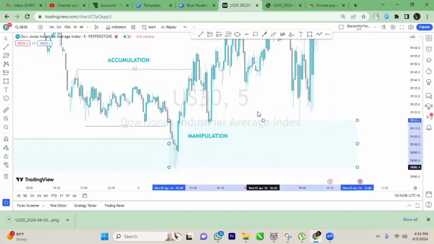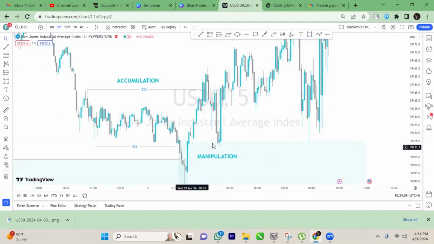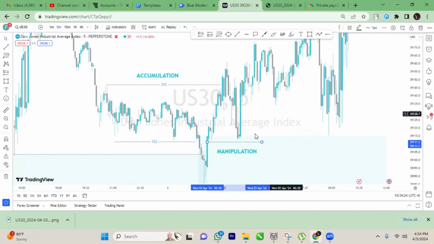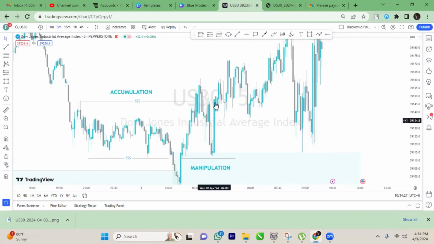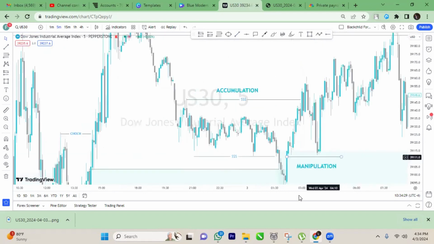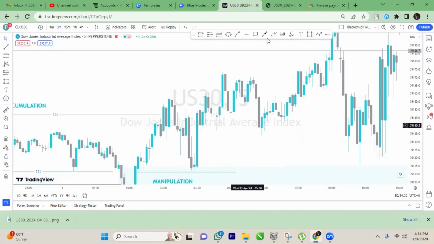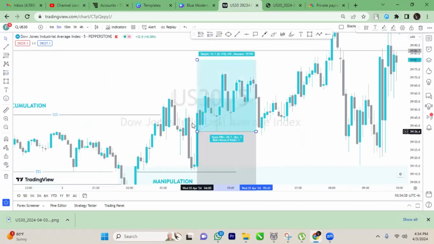So I won't lie, guys, when I was monitoring this trend, the market ended up leaving me because I was hoping the market would come and fill this FVG, since we had long candles. But before I knew it, the market had left me, had pushed to the upside. But I already knew what I was supposed to do. So I had to jump on the trade immediately because I already knew what I wanted. So this is what I did.